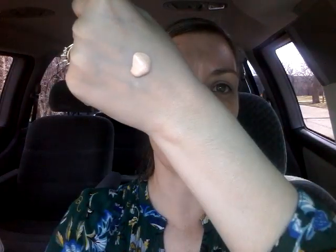We'll see. Okay, it is slightly runny, so it's probably a medium consistency, I would say. Which makes me feel like this sponge is going to soak up the product. So I'm going to go ahead and try a brush first, just so we can give it its full fair shot. Alright, loading well into the brush. I'm just going to apply it to this side, and I'll blend that side out with the sponge. Alright, I'm going to wipe some of that off back on my hand because I feel like I just got too much.